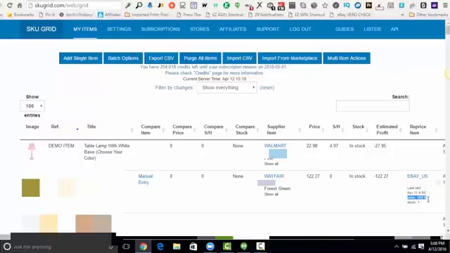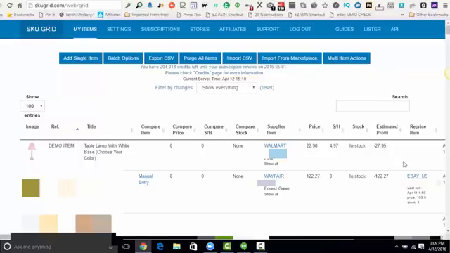It's telling me that my current price on eBay is $163.90 and my current stock is 1. Stock will either be 0 or 1. If it's 0, that means the item is ended or out of stock. Basically, it's an inactive listing on eBay. If it's 1, that means that the listing is active and currently for sale. Okay, so you still can see what's currently going on with your items right here.